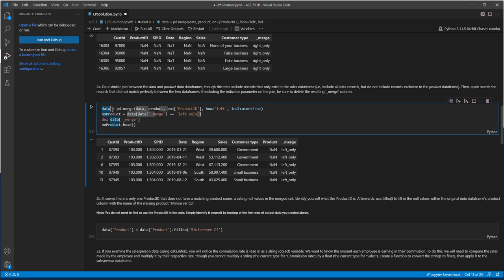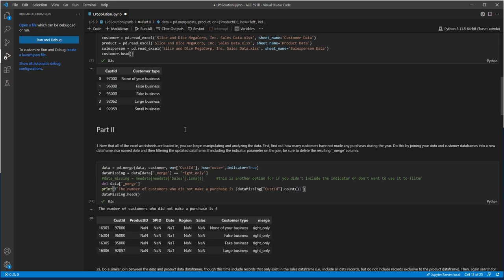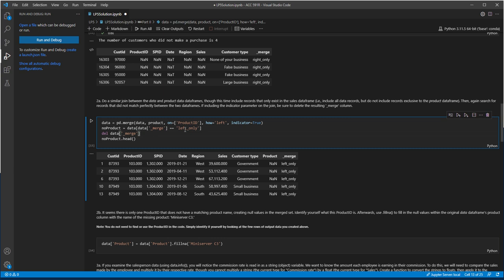You might notice that every step we are updating this data variable instead of creating a new variable, and that both saves memory space in creating our data frame and in our environment, and second, we're going to be using this merged version of data later on in the analysis in this challenge.